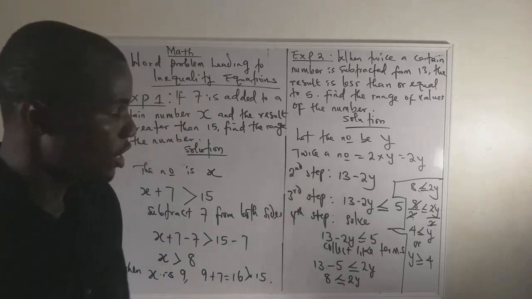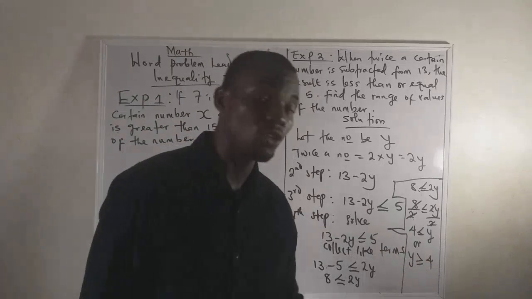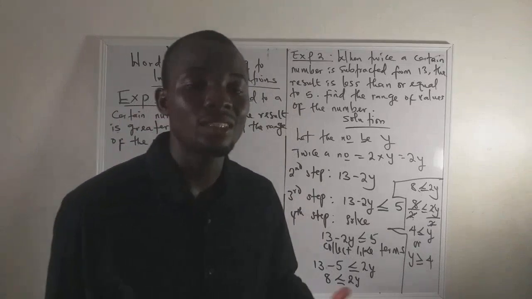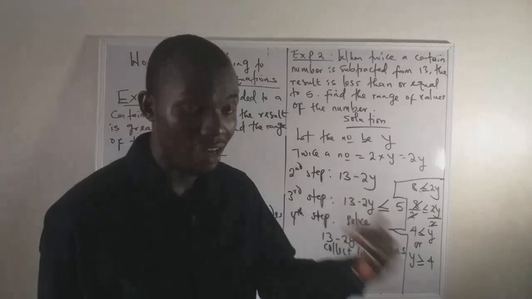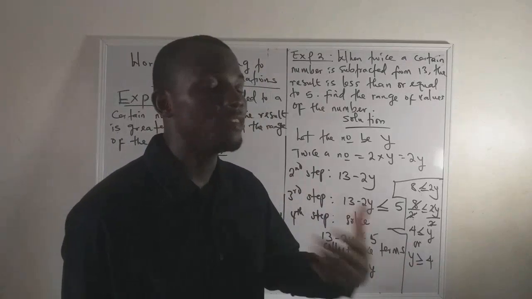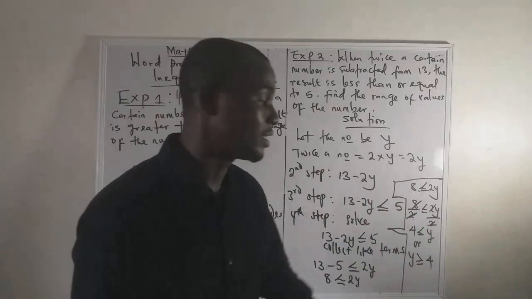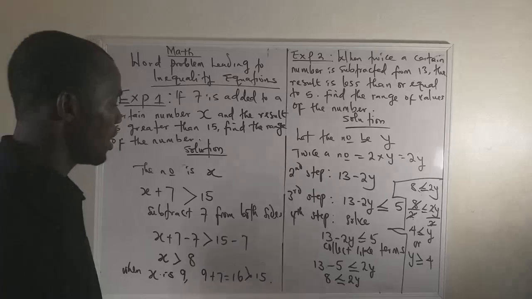It means that your answer can be 4, but it's not just 4. It can be greater than 4. It starts from 4, nothing less than 4. Then you can have 5, you can have 6, if it is just integers. You get it? So that's what we have.